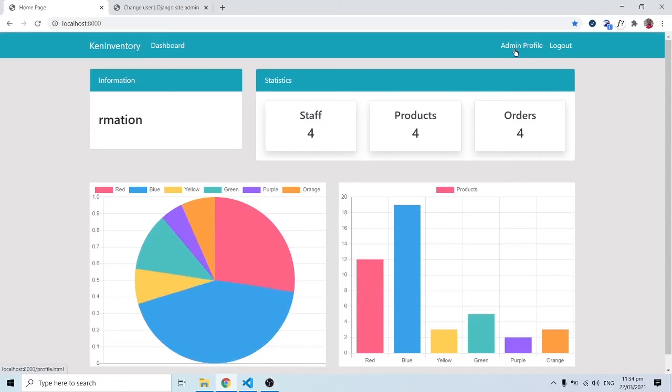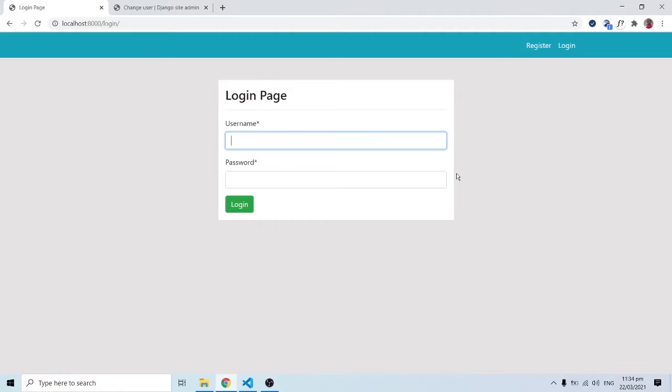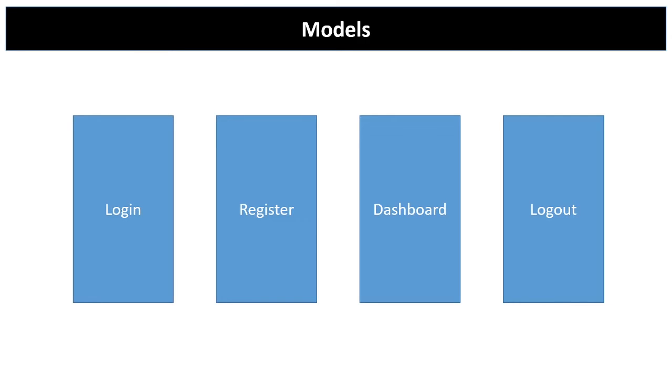We don't have to have register over here because we are already registered. That's why you've been able to log in. We also don't want to have login over here because we are already logged in. But then when we click on this, it takes us back, and now we can register and log in. So one last thing before I finish up with this particular video, I'd want us to have some kind of general understanding of the whole life cycle of the project.